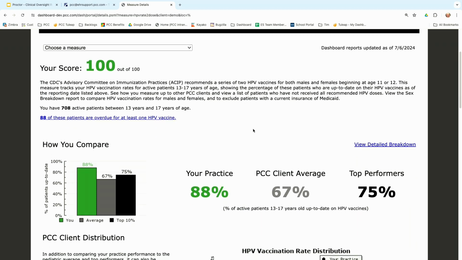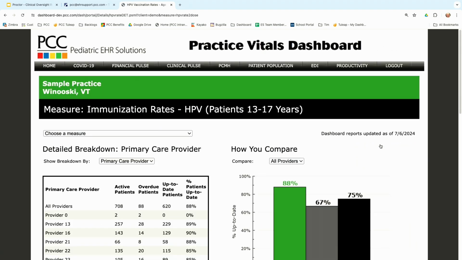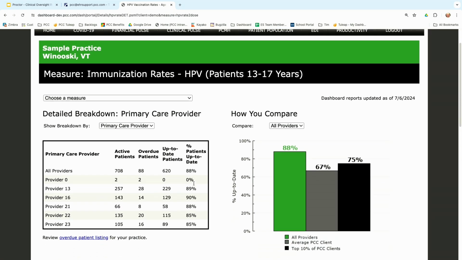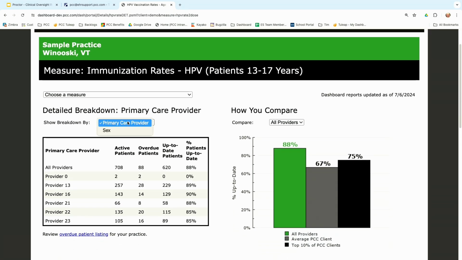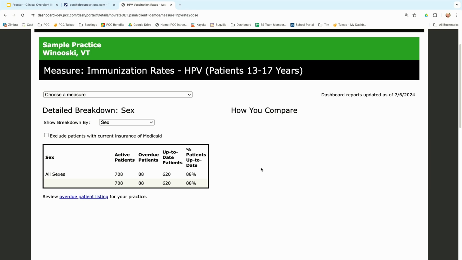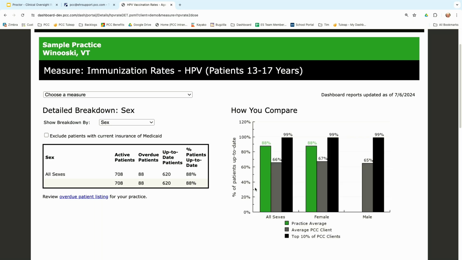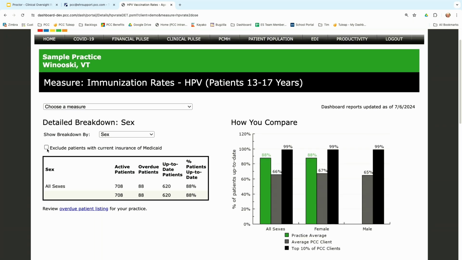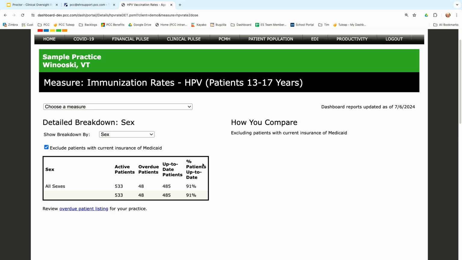Okay, you can view a detailed breakdown for this. And again, you can see a breakout by provider, or you can see it broken out by sex, males and females. This view, for some reason, is not separating out males and females. I'm not sure why. But you could also exclude patients with a current insurance of Medicaid.